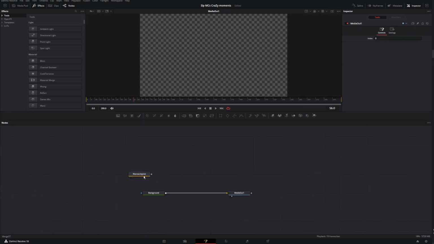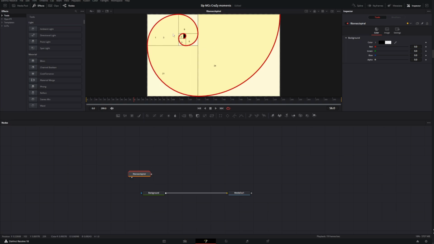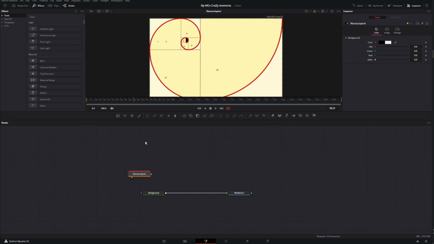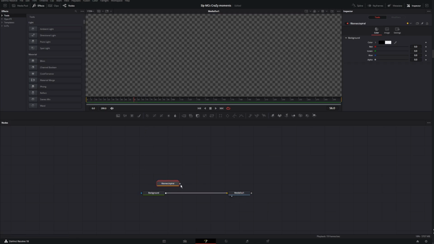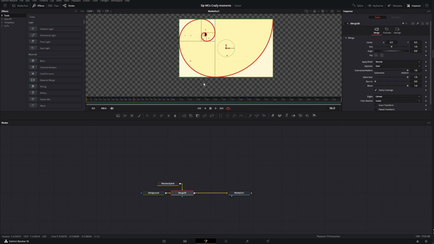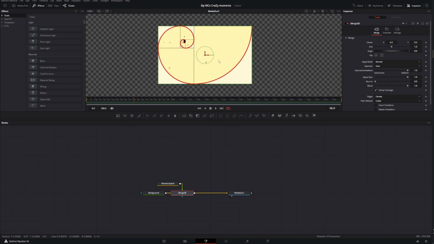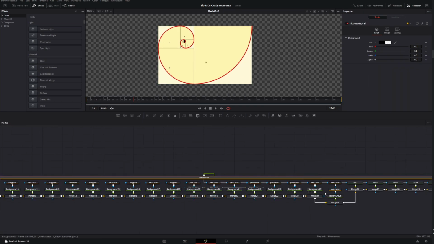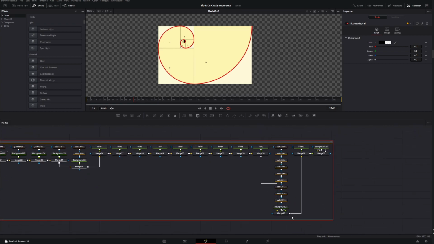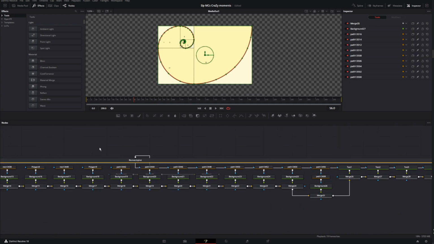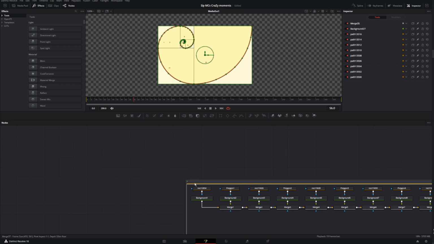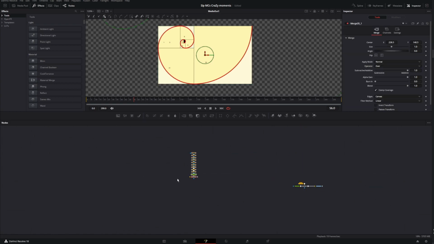Okay, so here I have my blank comp, and I have a graphic of the Fibonacci spiral. And I just want to do this for animation for a client. And what I'm going to do here is I'm just going to place it in the timeline, and as you can see, I have it. But I really only want this nice red spiral because recreating that with splines is going to be kind of annoying. So I'm going to be using this SVG. Thankfully, it's all right here. This doesn't really matter towards the tutorial, but it exists, and I'm going to abuse it.